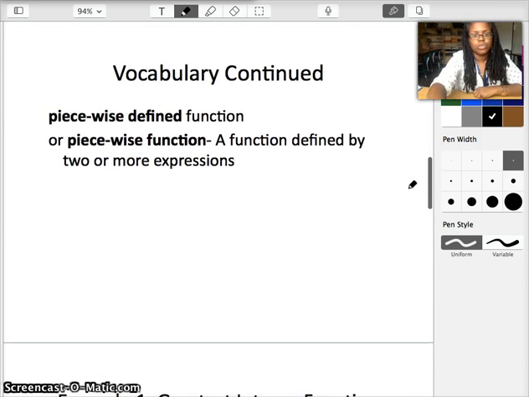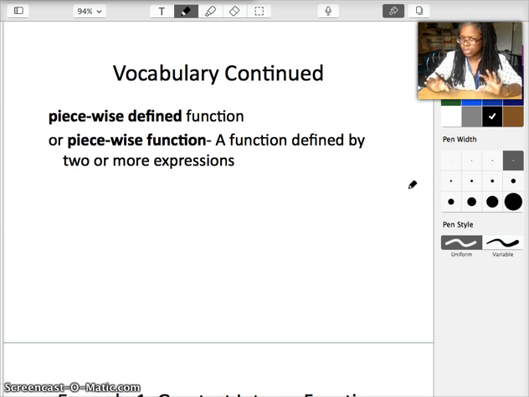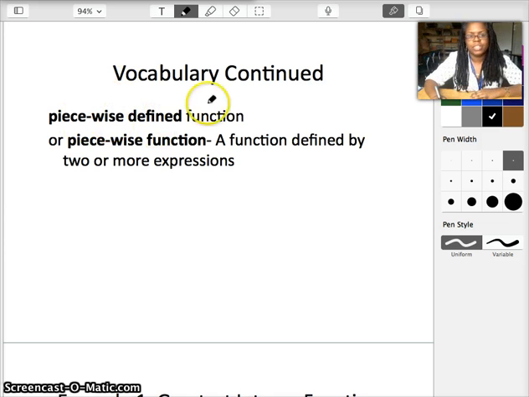So our final 2 pieces of vocabulary, well, actually really one, because I pulled one out. The textbook talks about a piecewise linear function, and I think that's a little bit dubious. It's a little weird because I was just looking online because I didn't really like the term, and some people were talking about it in one way and other people another way. No worries. So a piecewise function, a piecewise defined function as the text calls it, I'm going to call them piecewise functions, period, is a function defined by 2 or more expressions. So they might look something like this.